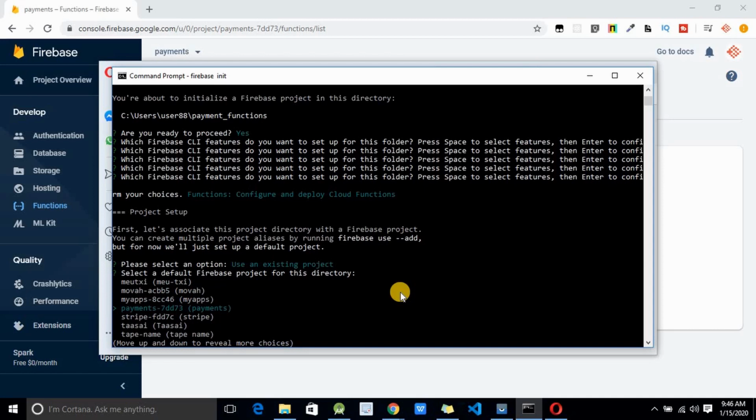For my particular case it is going to be payments. And again, the basic app that I gave you guys is already connected to this project, but what you can do is go ahead, just delete the google-services.json file and connect to your own Firebase project, because I suppose you already know how to do that, and just follow the same steps I'm doing here.